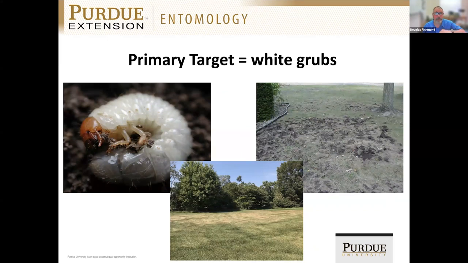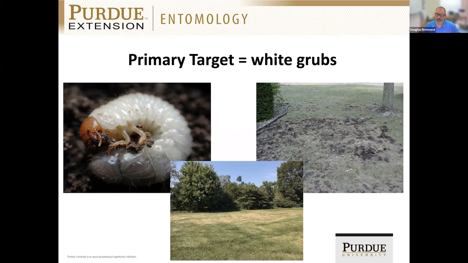Here we have the case where our primary target is white grubs. The adults don't cause any damage, but the larvae do. This is Japanese beetle, where the turf has basically collapsed because it doesn't have any roots anymore — the larvae have chewed them off. And then we can have secondary damage where animals have found that infestation and really started to shred the sod looking for those grubs as a food source. The main concern is reducing the larval numbers so that we don't have either problem occurring.